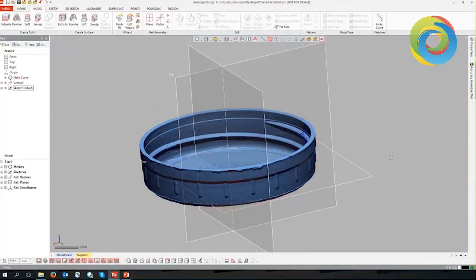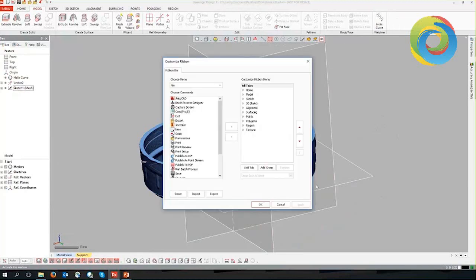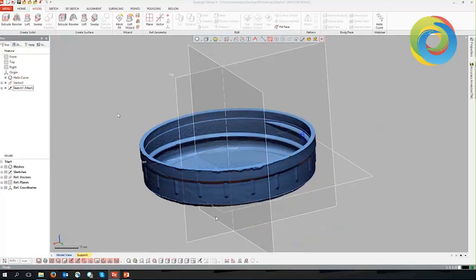So what I've done today is I pulled the helix command out and put it on my top ribbon right here. This is very easy to do to customize your ribbon. All you have to do is right-click on your ribbon, open up the customize menu, and start adding and subtracting tools. This is very common if you're using tools very often, or you prefer certain tool sets to the ones that we've offered you, which we've picked and chosen as the best ones. You can definitely go in and customize it for you and show what you want to see. So this is very easy to use.